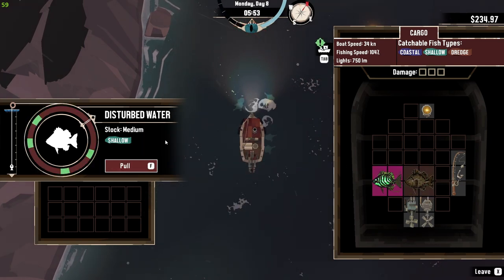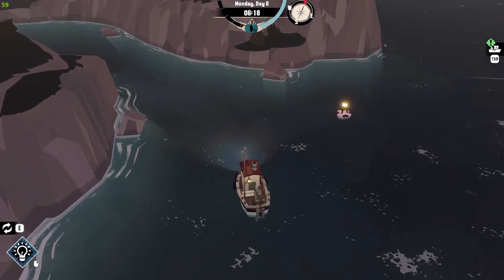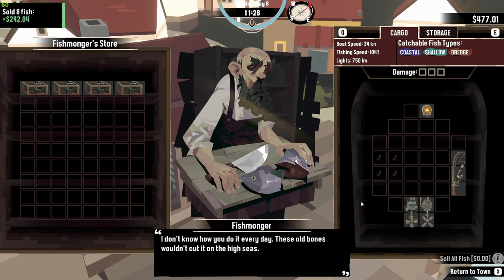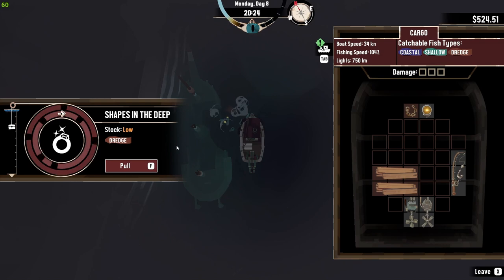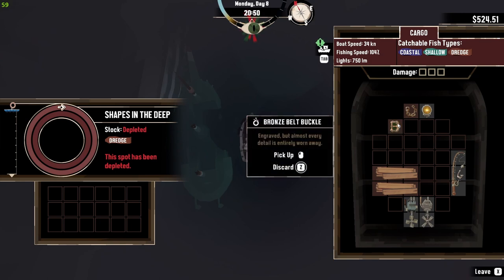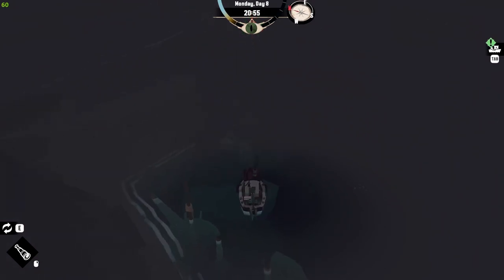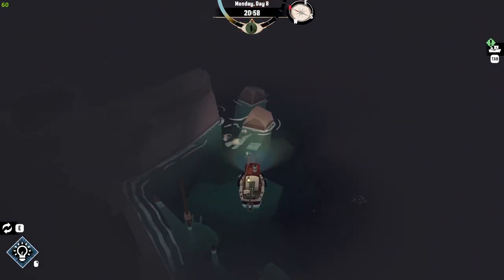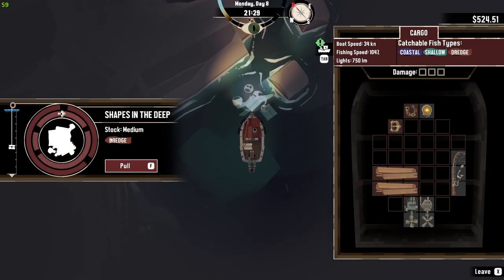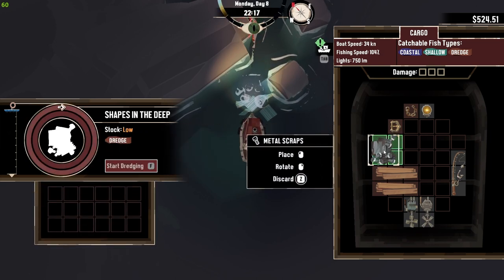Night fishing is the way to go. Like this. Big grouper, baby. So they fishes. Oh my gosh. Like, the harder the thing is, it spins so fast. Oh no. Oh boy. Please don't panic. Alright. Yeah, scraps.